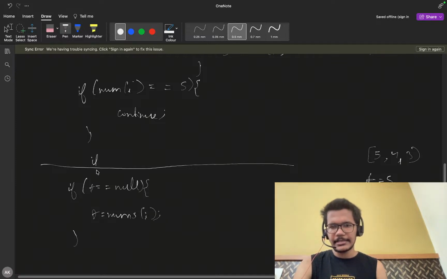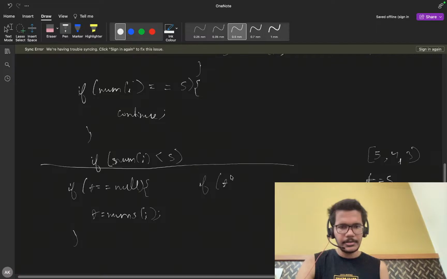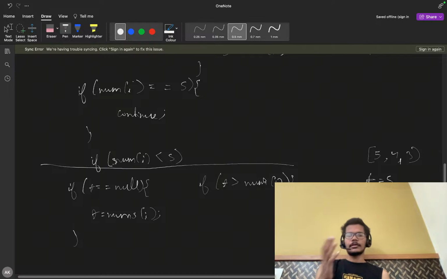And it is the case where we find that nums[i] is smaller than the second maximum number. If the third maximum number is smaller than nums[i], so what will happen?